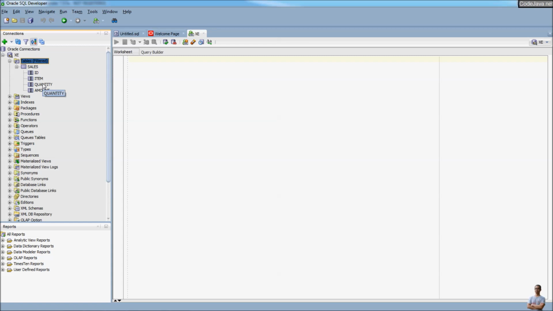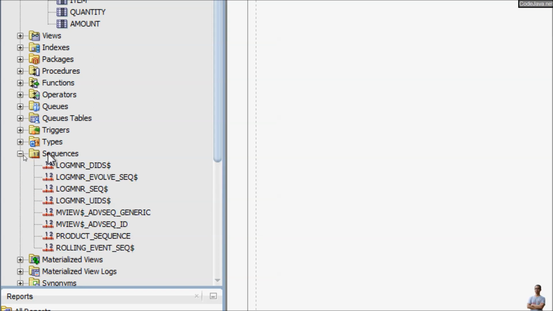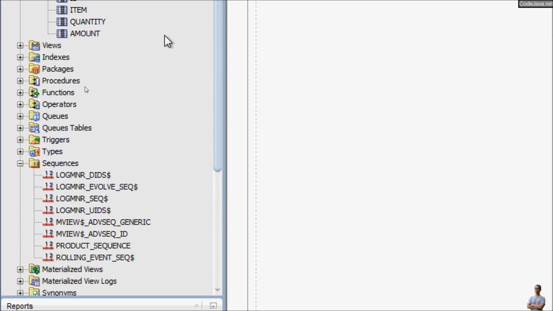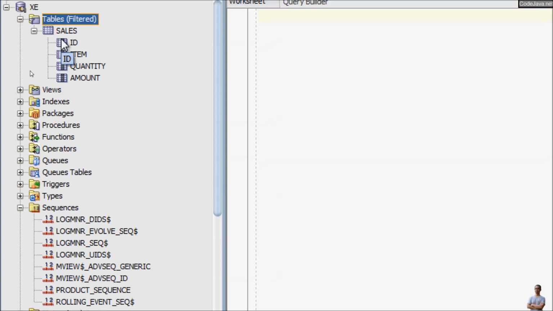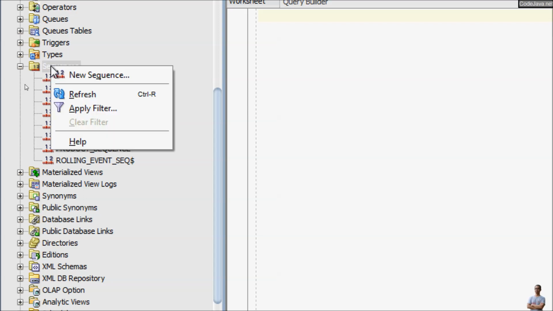And for Oracle database, we need to create a sequence so that the values of the ID column can be automatically generated. So expand the sequences node here and right click, new sequence.